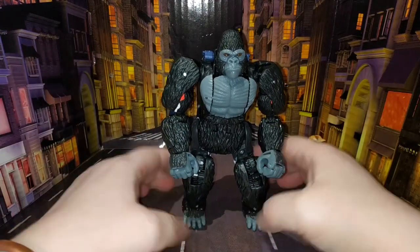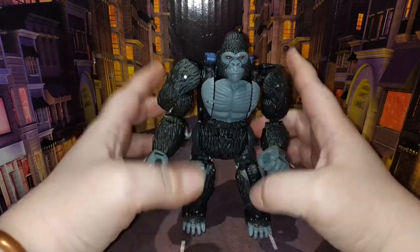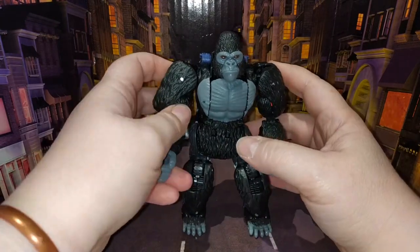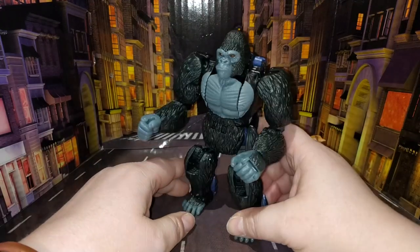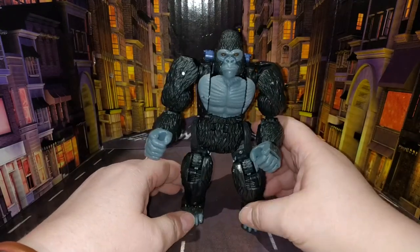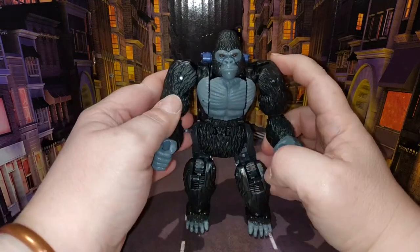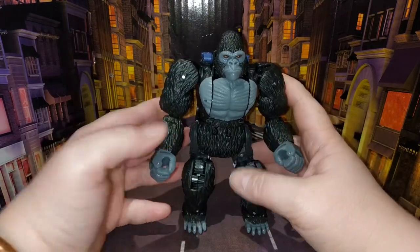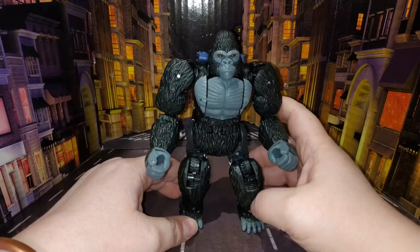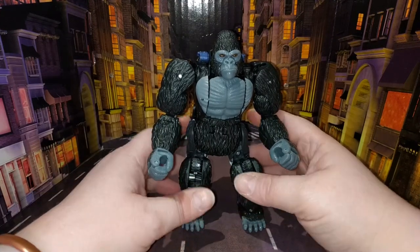Do I recommend it? If you're a Beast Wars fan, then yeah, I think you have to have this in your collection. If you're a casual collector, skip it. I don't think it's necessary, to be honest. It's okay in beast mode. Robot mode's nice. Beast mode's a bit of a letdown, I think.